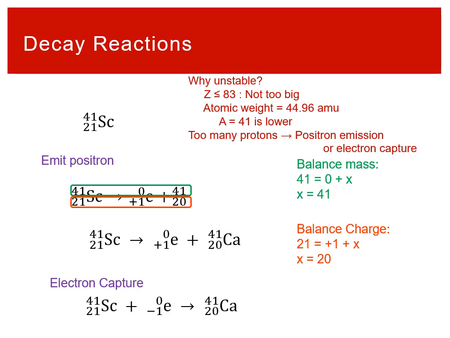So when we say, why is it unstable? It can be either of these processes, either positron emission or electron capture. Whether or not an atom undergoes one or the other is based upon kinetic issues, whichever one has a lower barrier, because both of them are possible. Both are possible, and both achieve the same product nucleus. So in terms of which one happens, it's just based on the specifics of that particular nucleus and what it wants to do. But it doesn't really matter which one you choose, because the daughter that you make out of it is going to be the exact same.